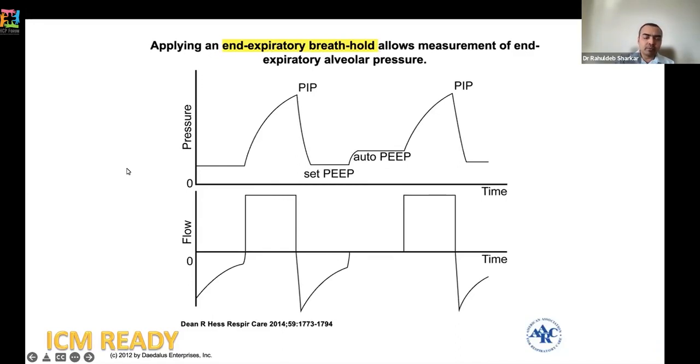Now, for both plateau pressure and auto-PEEP measurement, in ideal circumstances it is not enough just to do an end inspiratory or end expiratory breath hold. What is important also, again, this is not always doable or done, but ideally for exam scenarios, it has to be done in a properly deeply sedated or paralyzed patient, because you don't want the patient to add any pressure within the chest, otherwise it will falsely measure these pressures. That is another factor that has to be remembered.